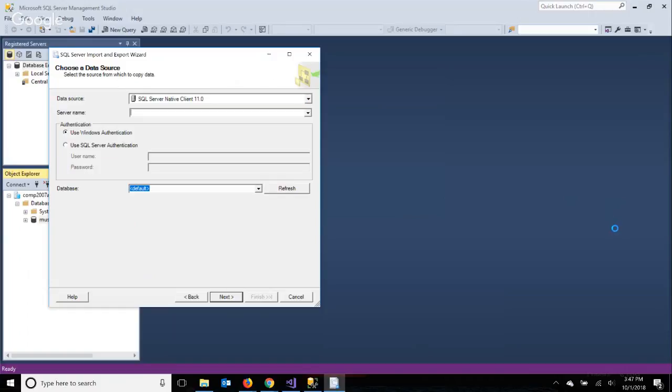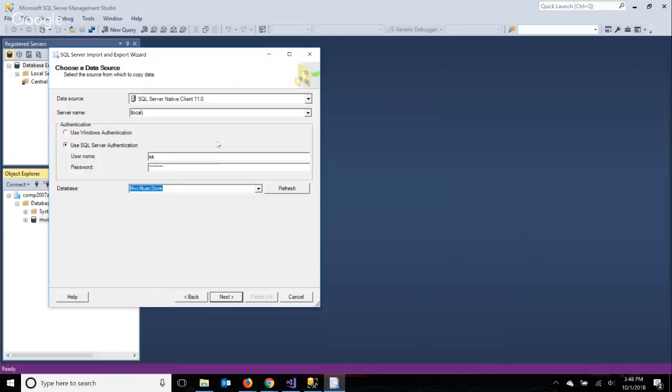Pick the server name, so I can pick my local server. Now I have to log in to my local one. I'm already logged into Azure. I shouldn't have clicked that drop down because now I gotta wait. I should have just typed the server name. Oh, so that was useful. I could actually just do local. That brings up my local.